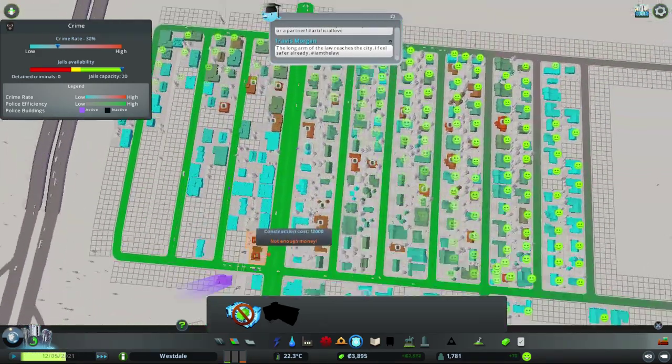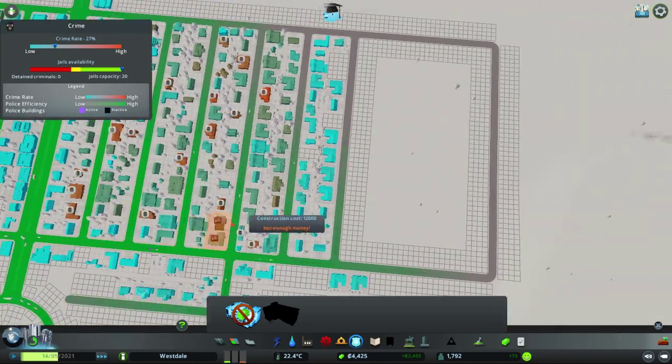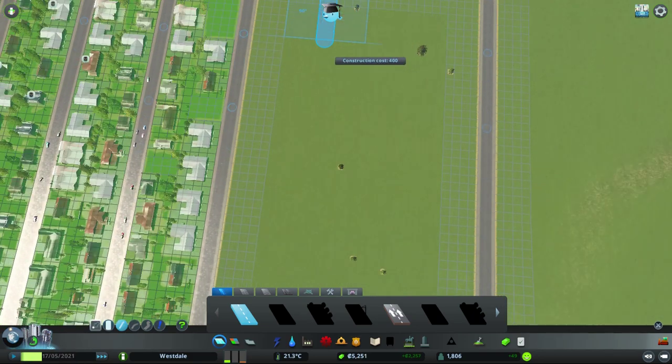Alright, they're all happy. Station coverage should go up. They should start upgrading. Continue with the residential. 17 minutes in, by the way.